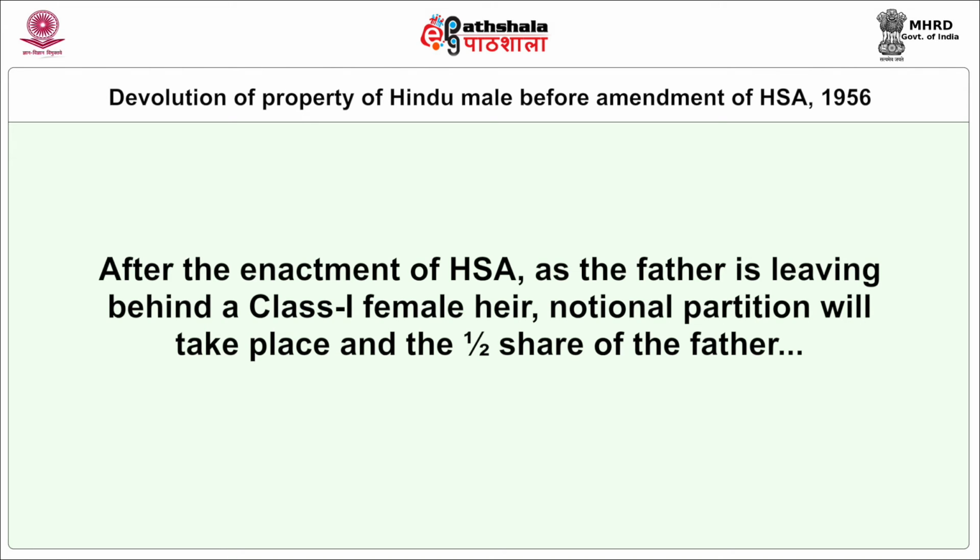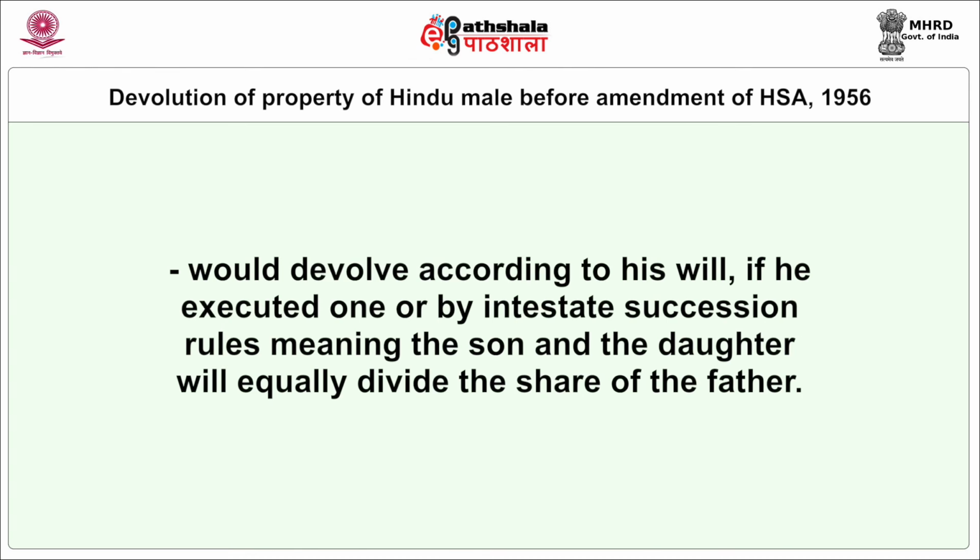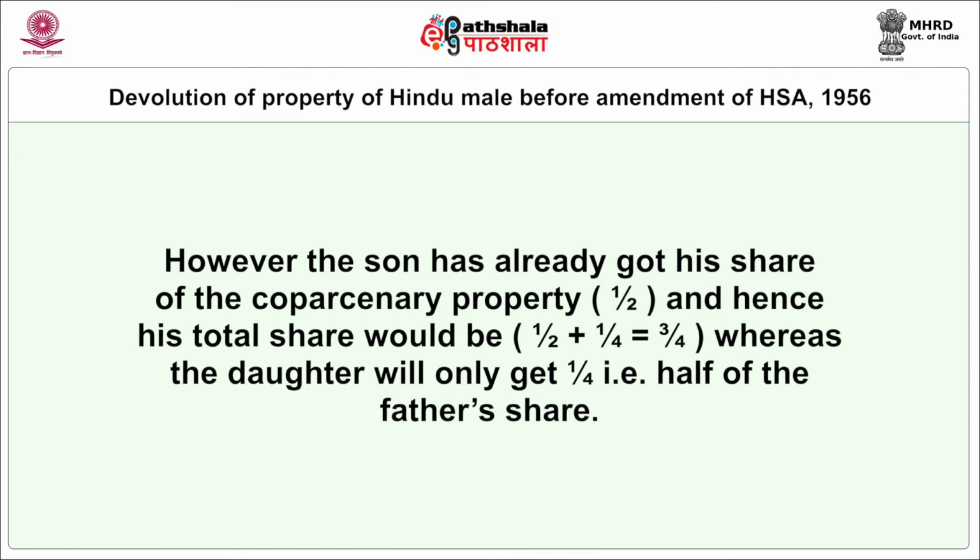After the enactment of HSA, as the father is leaving behind a class 1 female heir, notional partition will take place and the half share of the father would devolve according to his will, if he executed one, or by intestate succession rules, meaning the son and the daughter will equally divide the share of the father. However, the son had already got his share of the Kopasni property, half, and hence the total share would be half plus 1/4 plus 1/4.